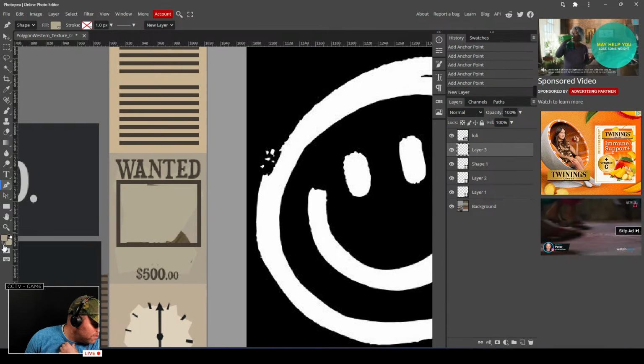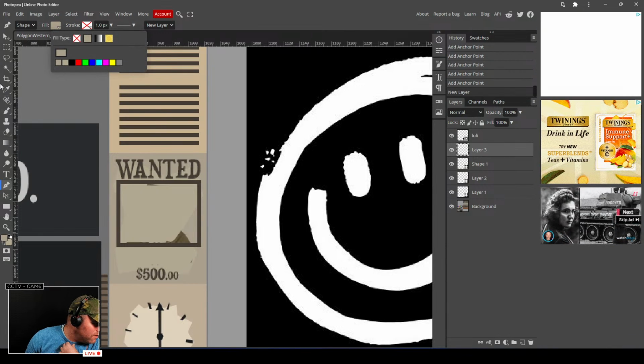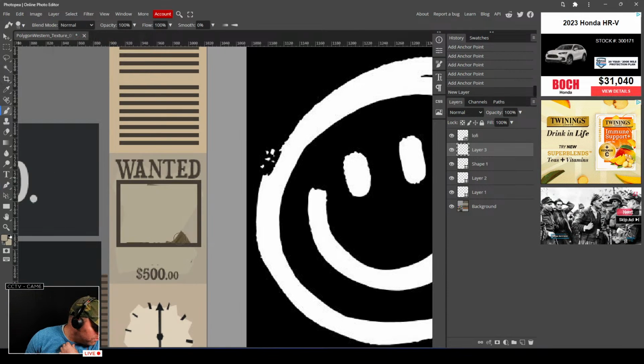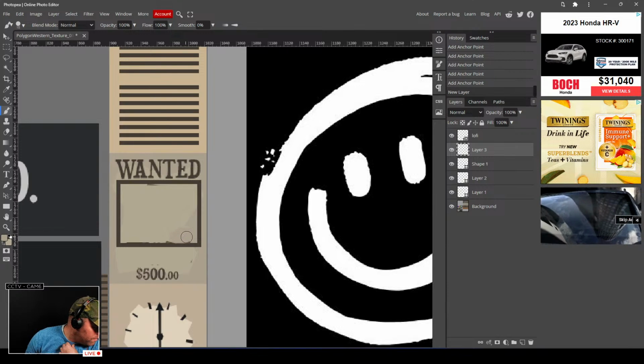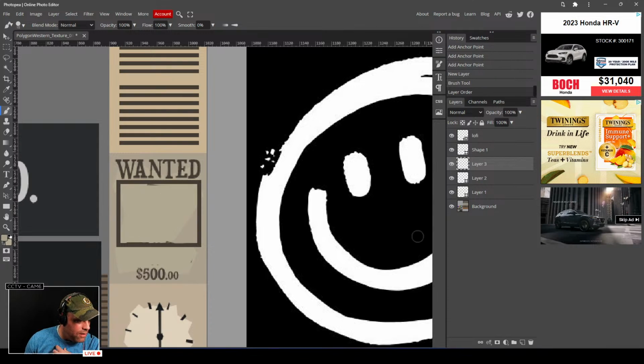We'll flop these guys around. We'll select the darker color. For this, I'll just use the brush tool. And we'll call it good. I'm not terribly worried about it.